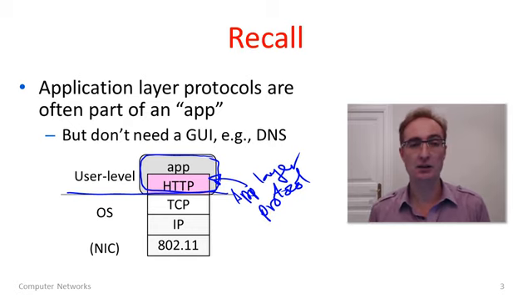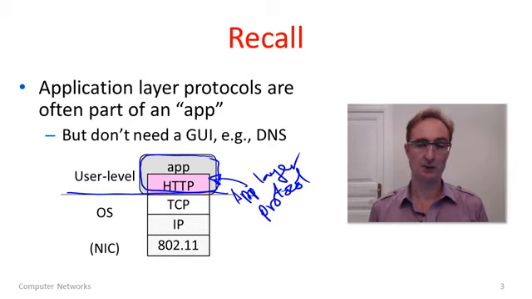So the application, including the application layer protocol, is something which usually runs at user level on traditional operating systems. And in the operating system, we have TCP/IP and everything below the application level, essentially, down to some of the lowest layers, the link and physical layer, which can be implemented as part of the NIC in hardware, the network interface card.